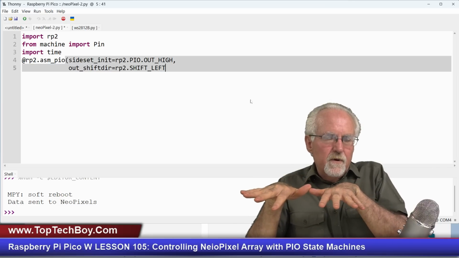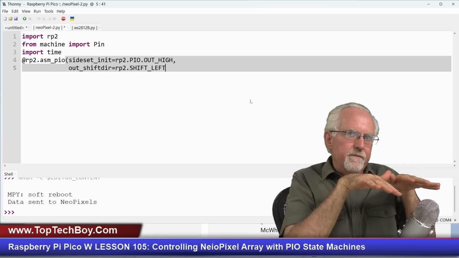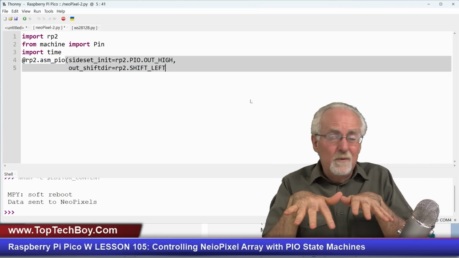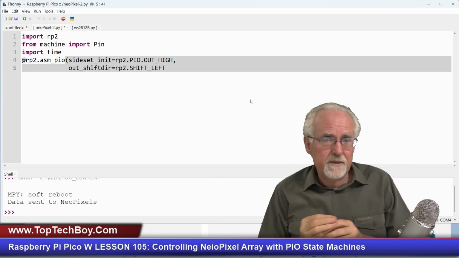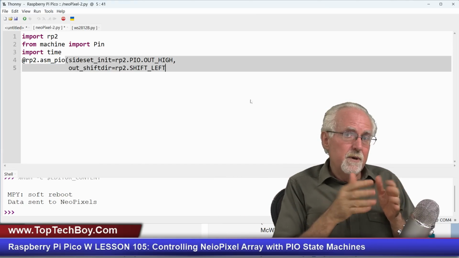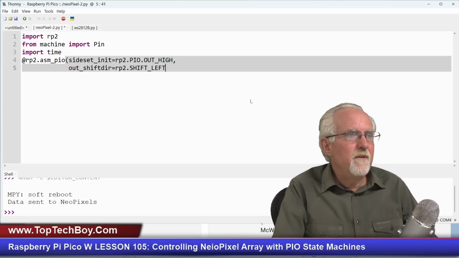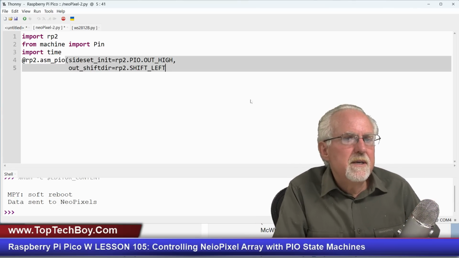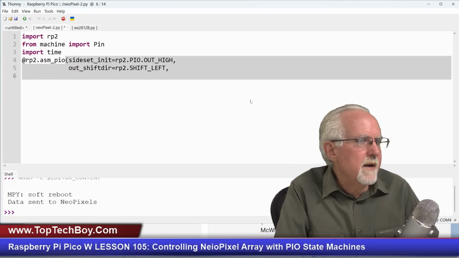And if that's the first number, then I need to shift which direction? Left. Because if I shifted right, it wouldn't be getting 255 as the first number. It would be getting 0 as the first number. So since the 255 is the first number and it's on the left, we've got to move it that way. If that doesn't make sense, stop and pause and think about it a little bit.